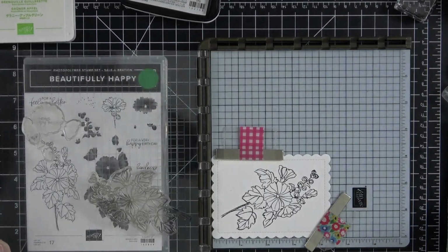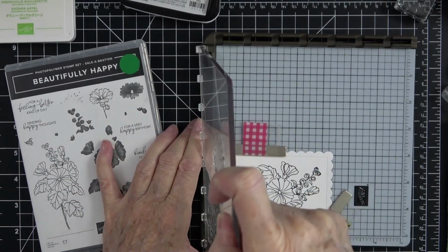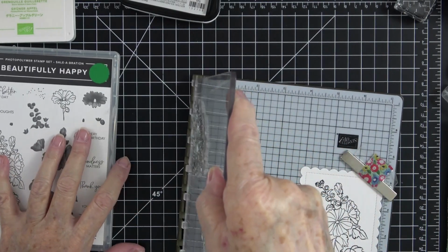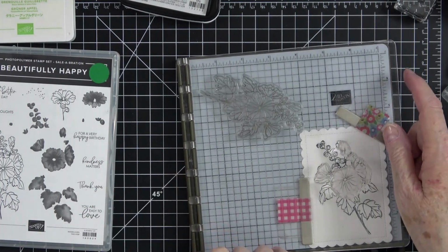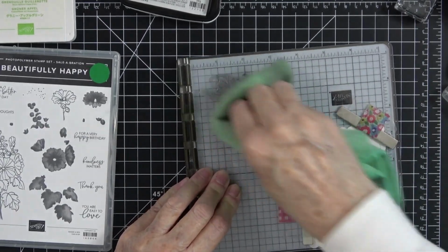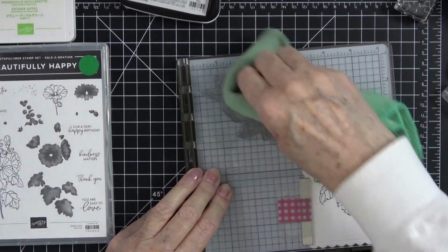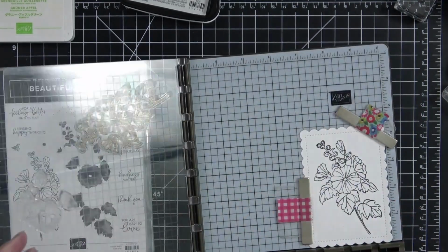And up, beautiful. Now we're going to turn this over, and I think we need to go in this direction. Yeah, and that's going to be our polished pink. Now while I've got that on there, I'm going to take that same cleaning cloth. It's got stamp cleaner on it, and I'm just going to wipe this down. That way I won't get ink on my stamp case. Got a little bit on it, but because it's got a plastic cover on it, I can just clean that off with the stamp cleaner.